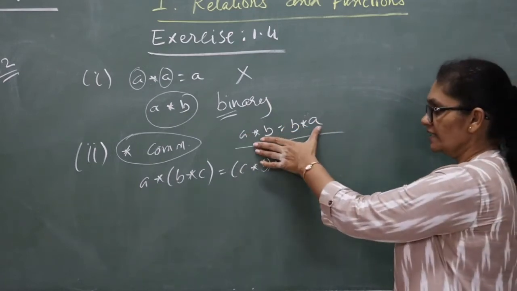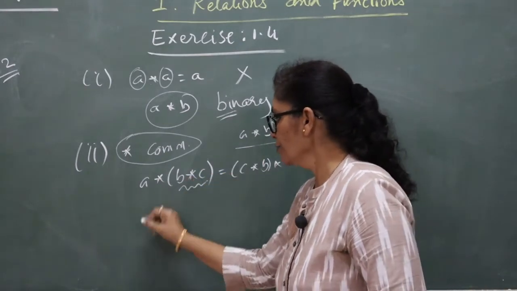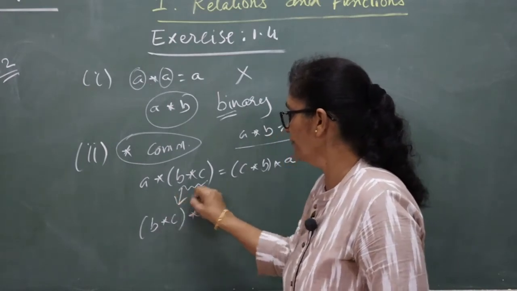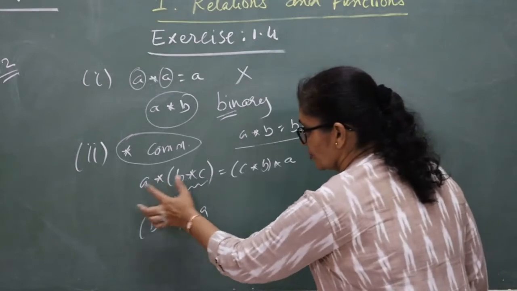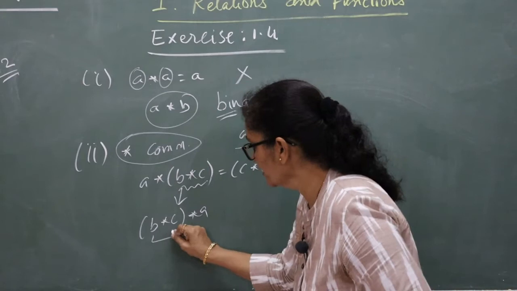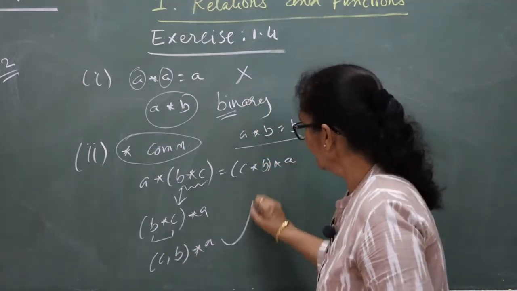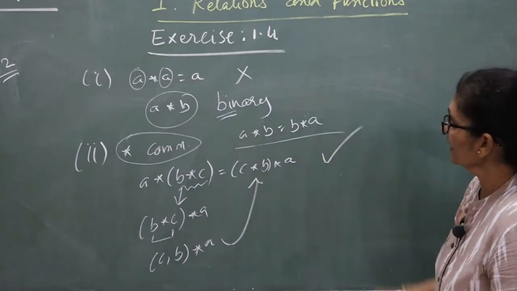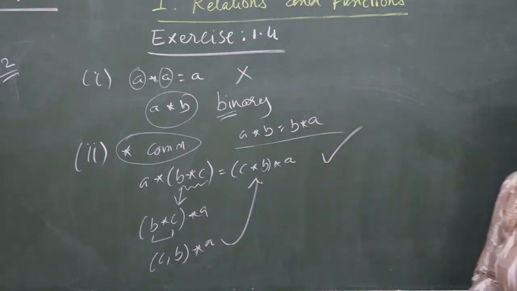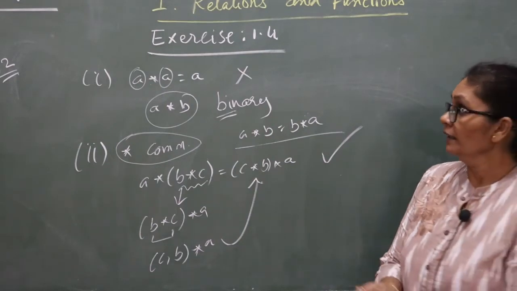So we will follow the same concept here, taking this as one term. So what can we change? We can write B asterisk C asterisk A if it is commutative. Simply I have exchanged these two terms. Now I have to exchange these two also because it is commutative. So we can exchange these two also. What is it? It is the same as this one. So this second statement is correct. The first one is wrong, the second is right. This is your 12th question.